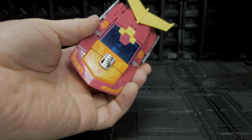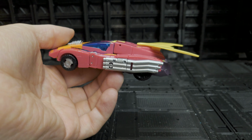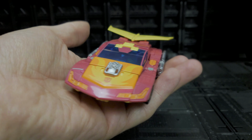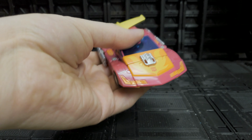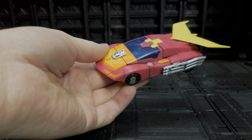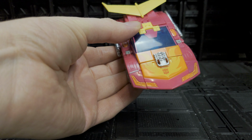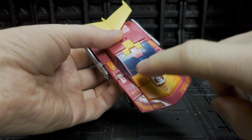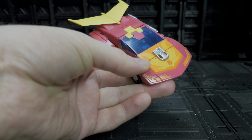It's wide, which I think is quite good because I do like a wide Hot Rod, but I do feel, in the same way as when I did the Cup review, it feels small. For some reason in my hand this doesn't feel like a mainline Hot Rod. This feels small. I don't know why, but in the same way that Cup did, these Studio Series figures so far that I've reviewed, apart from Grimlock, just feel a little small, and I can't quite put my finger on why. Because it looks great, I just need a bit more length. It's got the girth, I just need the length.